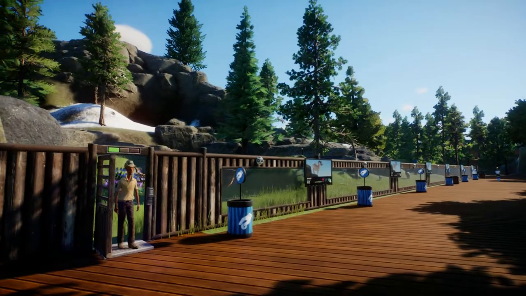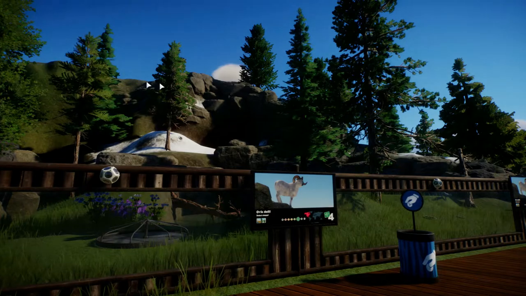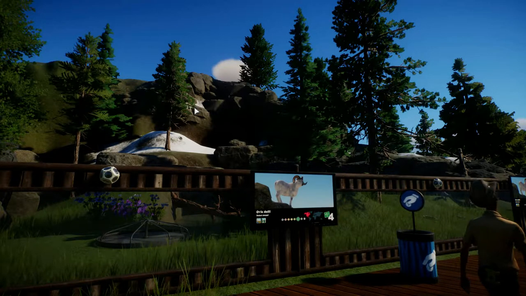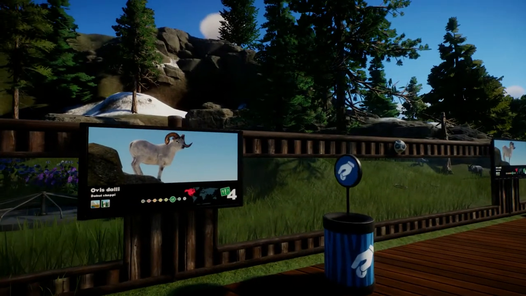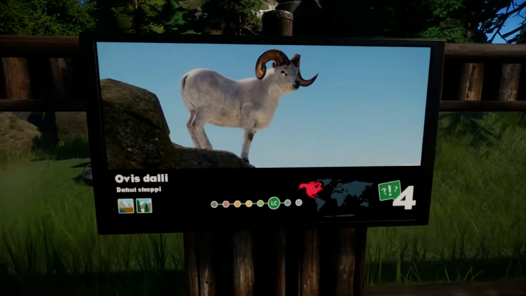What's this? Oh, this looks cool. I already saw this up here, because I tried to fix some animals from escaping. I'll explain that later on with the next animal. I know what animal is behind here. But these are the... what did you call those again? The sheep?